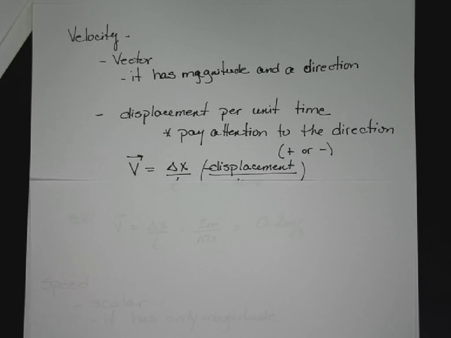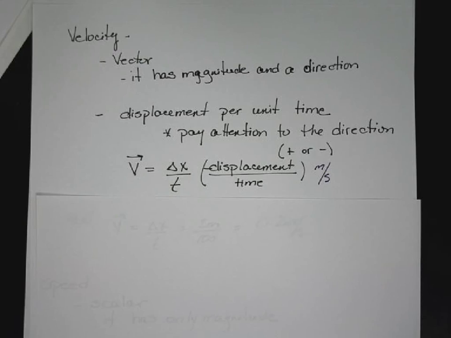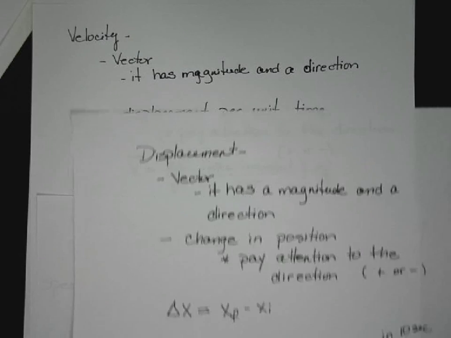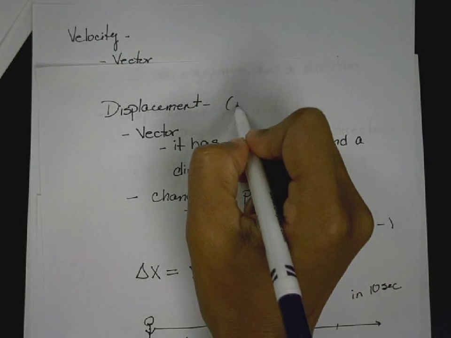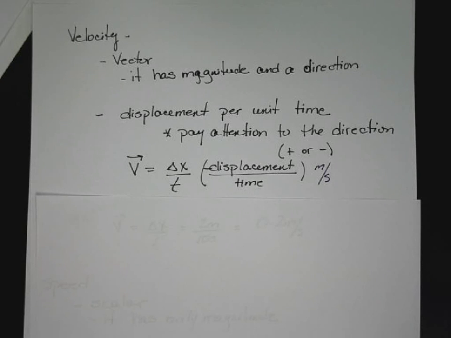So, the equation is V, velocity, is displacement, delta x, divided by time, t. And the standard unit that we use here in class is meters per second. That's because the standard unit for displacement is a meter, and the standard unit for time is a second. So a lot of things in here will be worked in meters and seconds. So the unit for velocity is a meter per second.